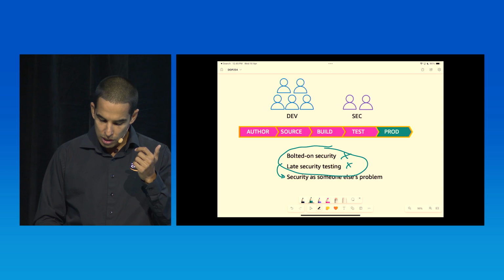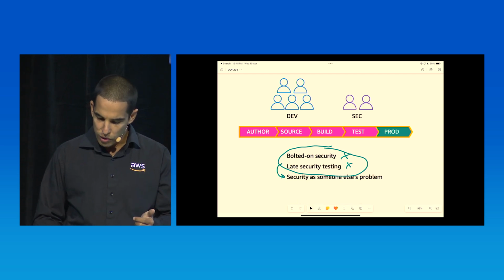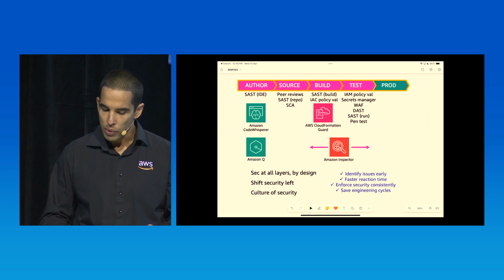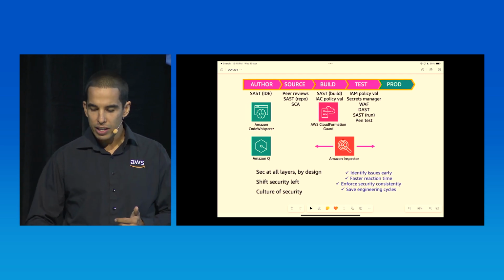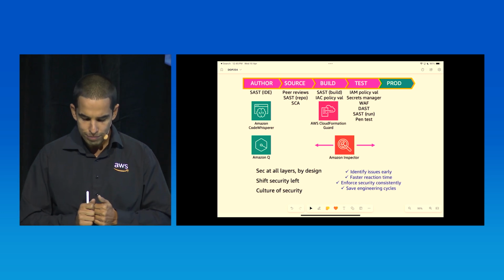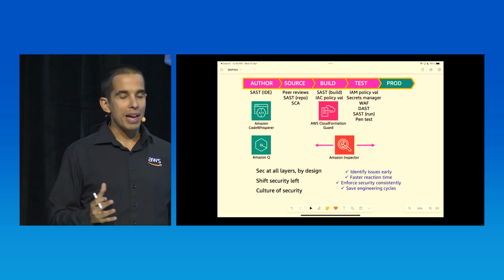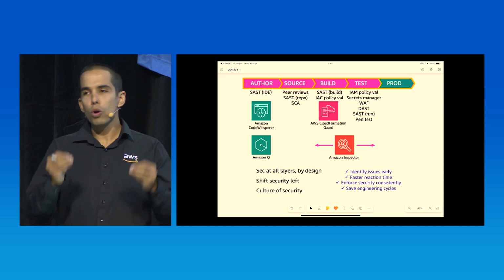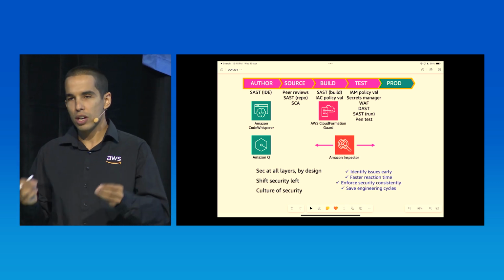So let's close this session, and I'm going to give you some things to go away with. This is a summary of all the mechanisms that we talked about and how to embed security in your software creation pipeline. Some of the principles that we talked about: you want to apply security at all layers, but you want to do it by design, not as an afterthought.